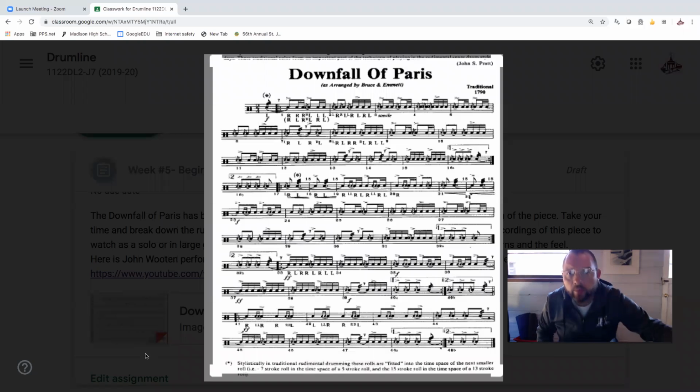It is the fifth week of our online study, and this week we're going to start to focus on the piece Downfall of Paris. Just a very traditional, rudimental snare drum piece. It's played in large groups, sometimes with everyone playing the same part. It's been around for hundreds of years.